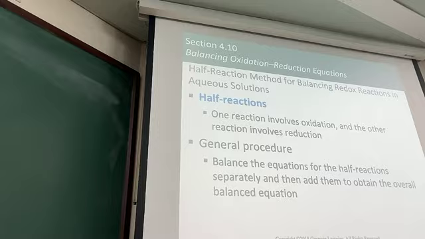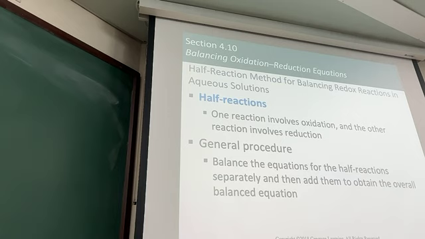So for example, you can write down here methane. Methane is somehow reacting to CO2, right? That's what we know. And the oxidation number goes from -4 to +4. So how many electrons did we lose here? We lost from -4 to +4, so it's 4 electrons, right? And so 8 electrons, right? 8 electrons. So this would be the oxidation reaction.